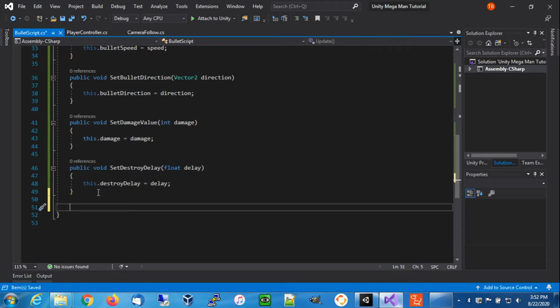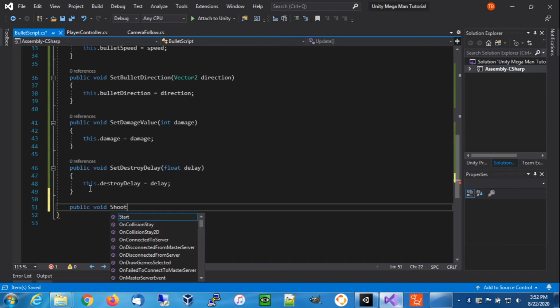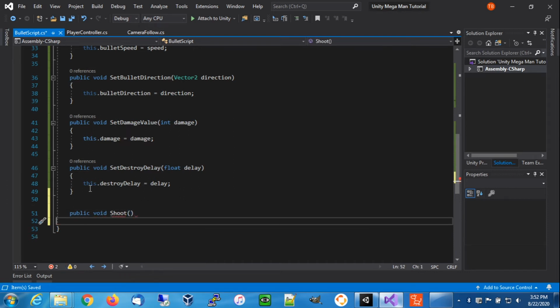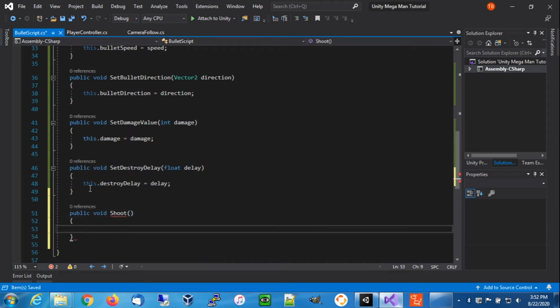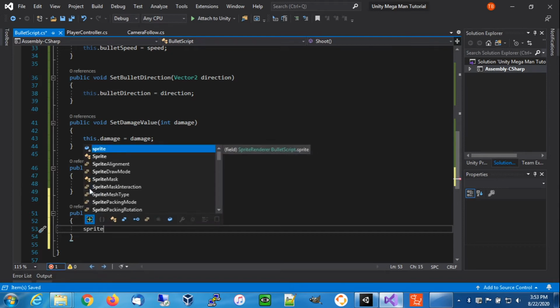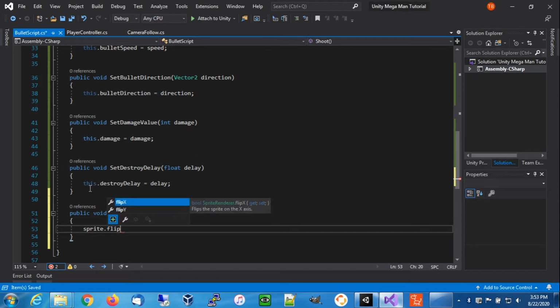And next, we're going to actually have it where we can shoot the bullets. So we're going to create a shoot function. And the shoot function, this is where we're using the sprite. So we're going to use this property called flipX.